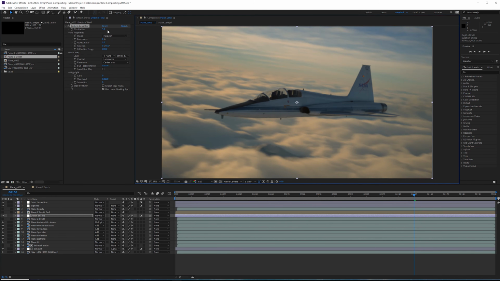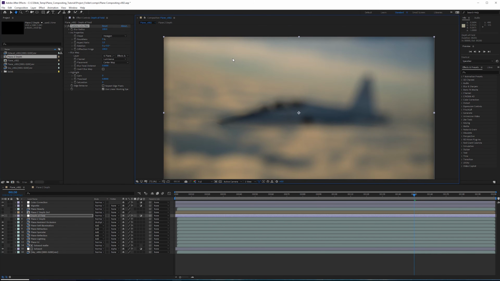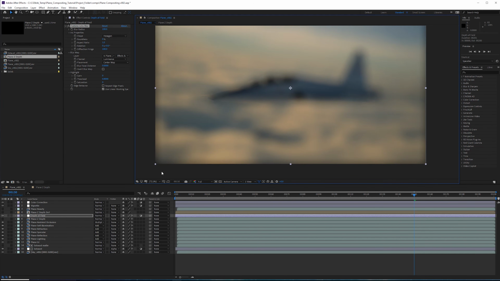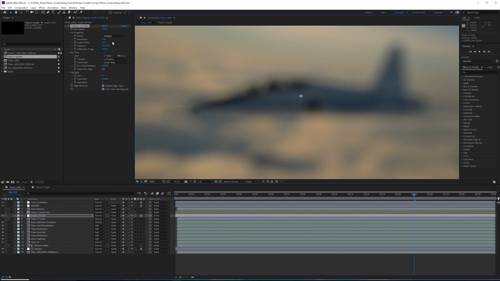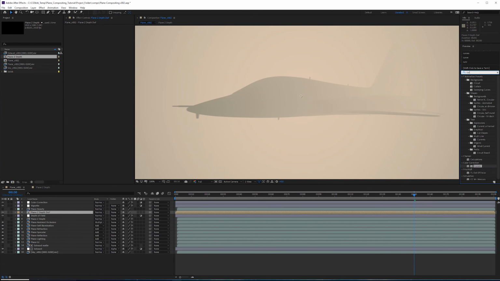Alright, I'm going to zoom out here, and I'm going to crank this value up to be some ridiculous value, just so we can see this very clearly. Now right away you'll notice that the edges look a little bit odd, and that's because anything that's blurred up to the edge of a canvas, since there are no pixels outside of it, it's going to give this kind of effect. So repeat edge pixels attempts to fix that. Next, what we're going to do is select our plane Z depth DOF layer, turn it on so we can see what we're doing, and then add a curves effect to it.